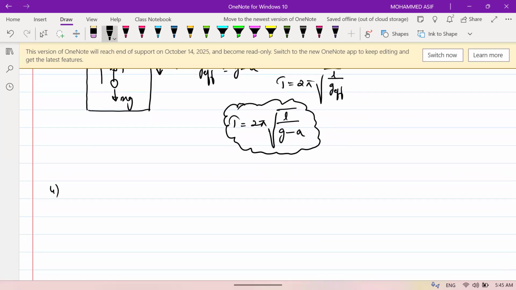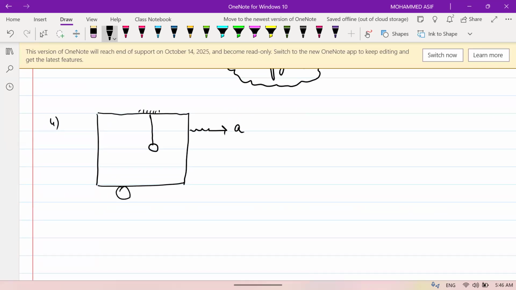Sure. Fourth. If the truck is moving in the forward direction, like say this is your truck and there is a simple pendulum attached to this one. And this truck started accelerating in the front direction. This is your truck, this is your road. So the moment it has been accelerated, this bob will be moving in the backward direction, beta, making some angle theta. Now tell me what all forces will be acting in this position.